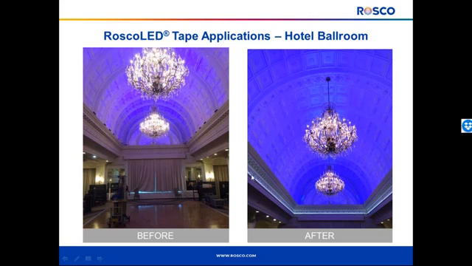Another thing I'll point out is we added a string of accent LED lights around the bottom of the dental molding. And this does two things. The first thing is it helps to frame the arch ceiling. So when you're looking upwards, it really gives you a nice perspective. But as important, it provides a little bit of contrast to the dental molding around the perimeter. And it really gives you a little bit of time to appreciate the detail on that dental molding.